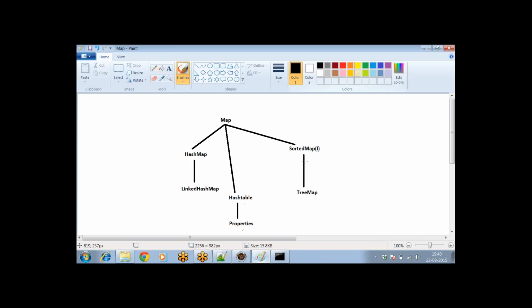The SortedSet interface represents ordered collections. Ordered collection means the elements in the collection are sorted according to the natural order of the elements. It depends on the elements, right? So if it is integers, it will be ascending order. If it is strings or text content, it will be dictionary order. So you can say the elements will be sorted based on the natural order of the elements.